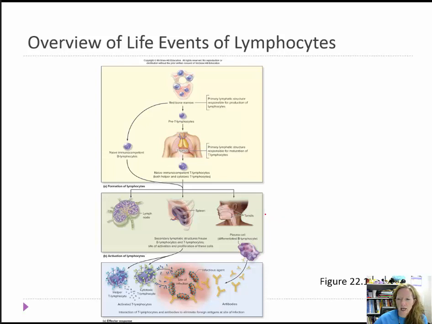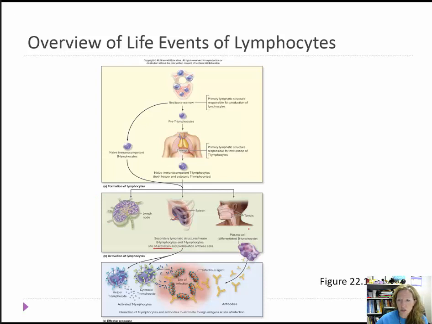Now, remember I mentioned last time how T cells and B cells can actually leave these secondary lymphatic structures if they want to and migrate around in the lymph, but for the most part they hang out here. So with this video and the animations you're going to be watching and some other links, we're going through and talking about this activation of lymphocytes, and mainly how activation involves an actual physical contact between the lymphocyte and the antigen it's supposed to be recognizing. And then once it does that, we'll talk about how it's activated. So we'll talk about activation.